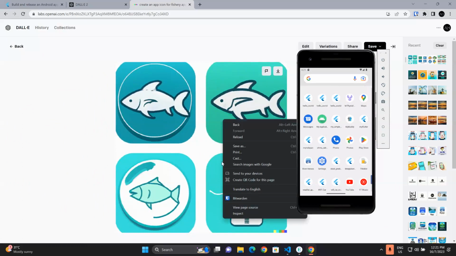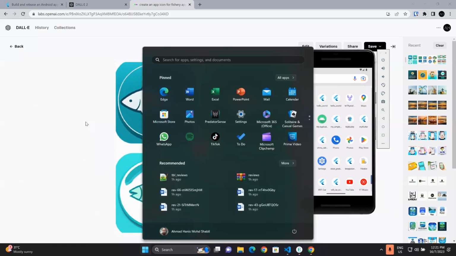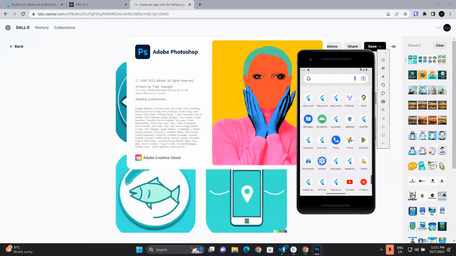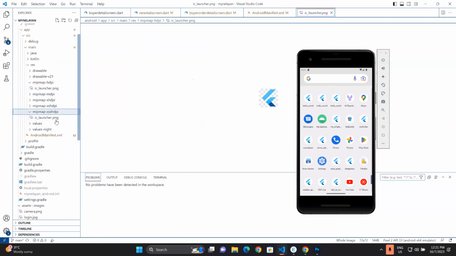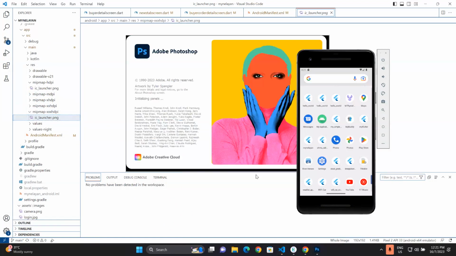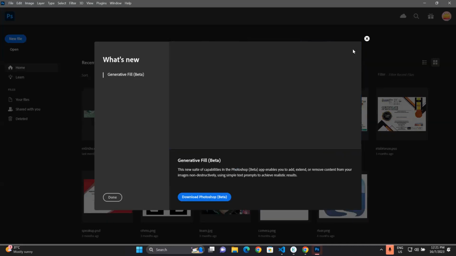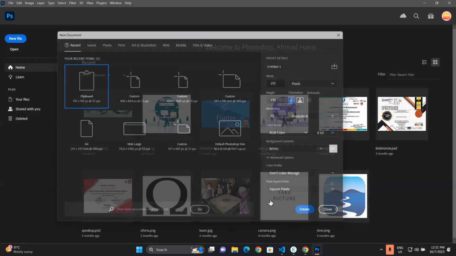Or maybe we can just use my Photoshop, so create just a small icon. Usually for the size of the icon, there's an icon generator that you can use, but the clipboard size here is 192 by 192. So let me just use that size.